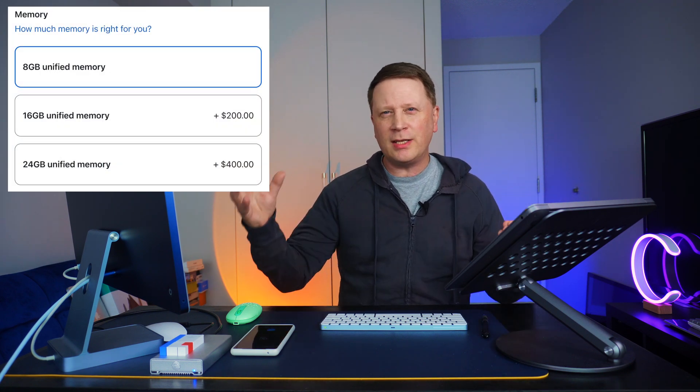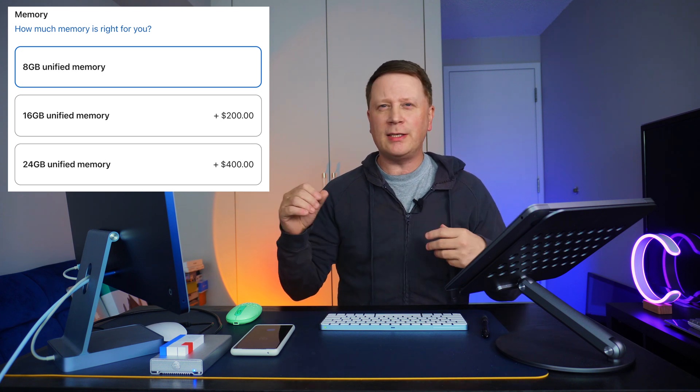So here you are, you're deciding on this brand new shiny 15-inch MacBook Air, and you're deciding should I get 8 gigs of RAM or 16 gigs of RAM? I'm just going to show you in a second exactly where it starts to kind of fall apart if you get the 8 gigs versus the 16 gigs. And then I'm going to show you exactly why Apple has literally no incentive ever to change this. We could have 8 gigs for the next couple years on the base models, even though it should really be 16.